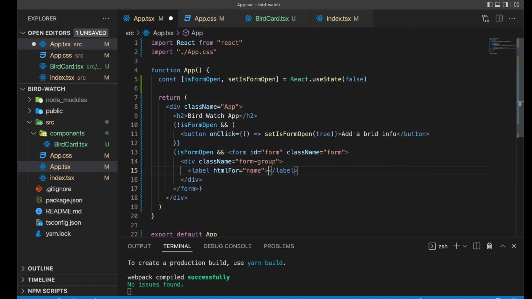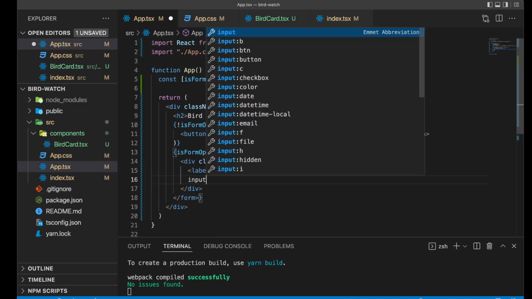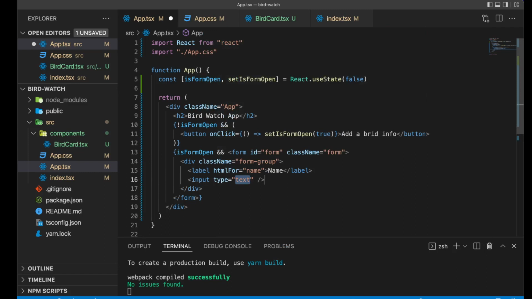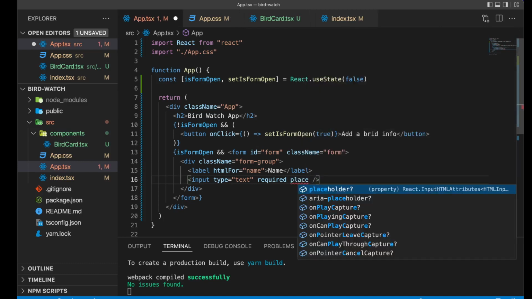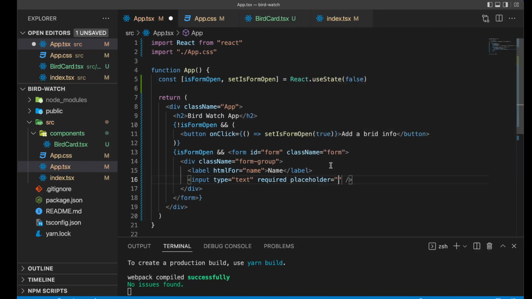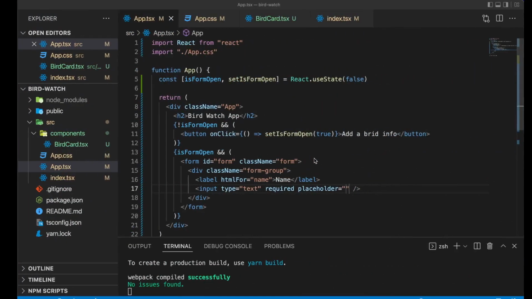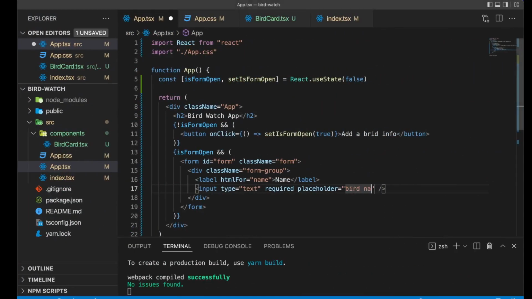So the first thing is name, and then the second thing, obviously, input, and input type is text, and let's just write required. And then let's have a placeholder. Do we have something there, species name, or we can just write board. Let's just follow that, species name, and I think that's good.